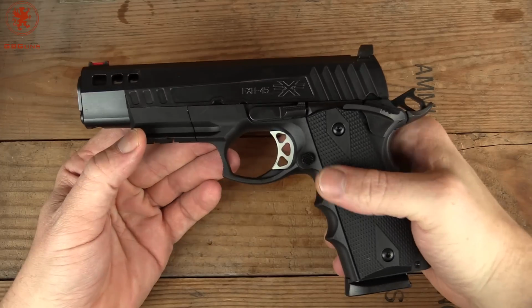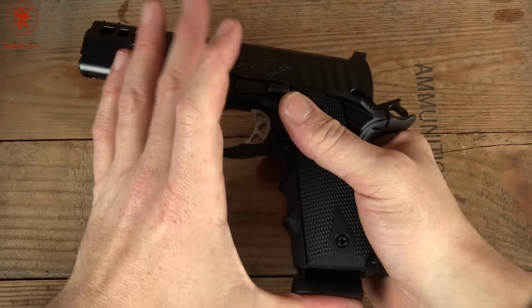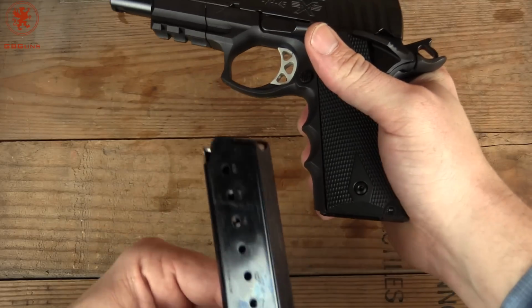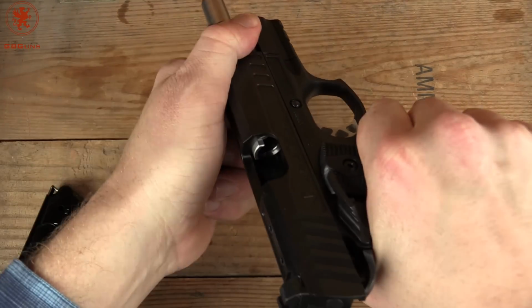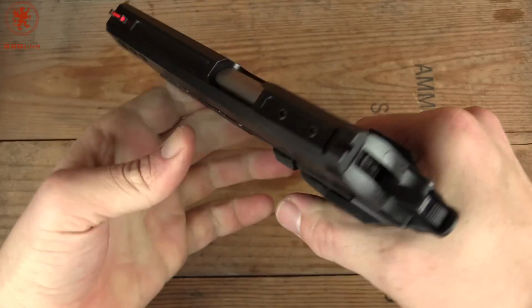Alright, first things first. Obviously we'll show this gun is clear. Magazine shoots part way out. This is a .45, 8 round. And there you go, nothing in the chamber.